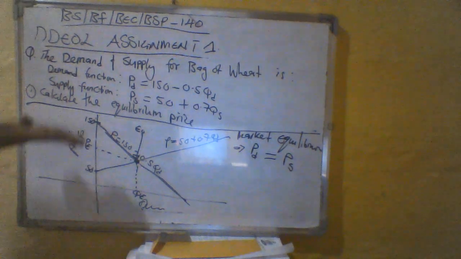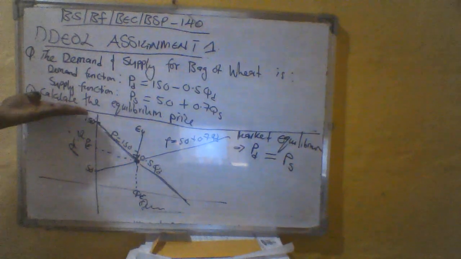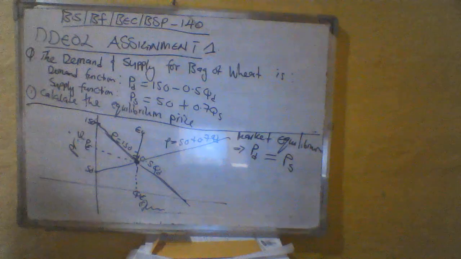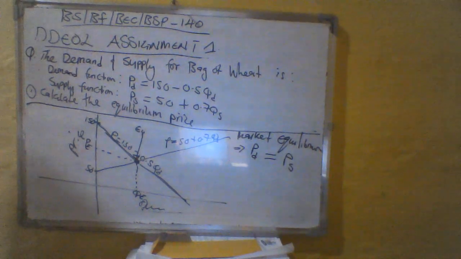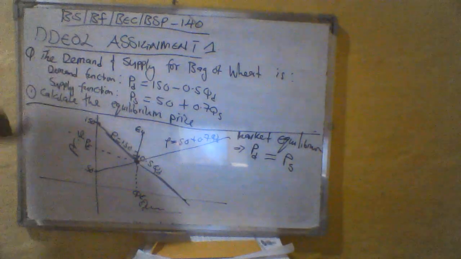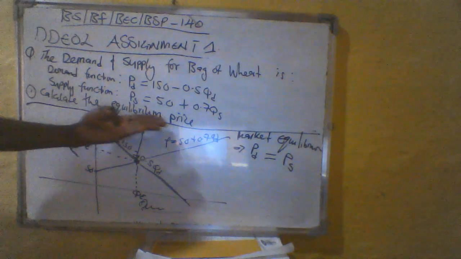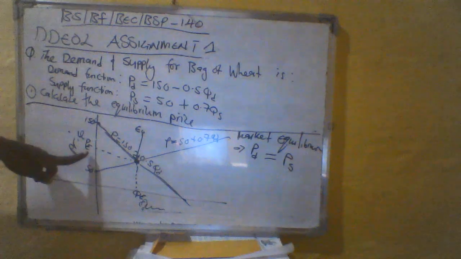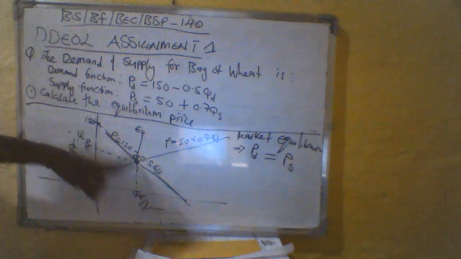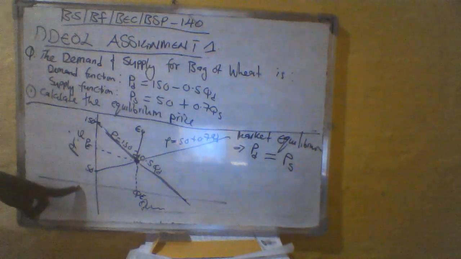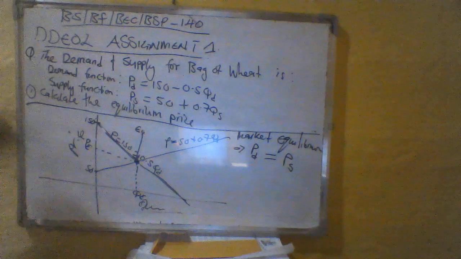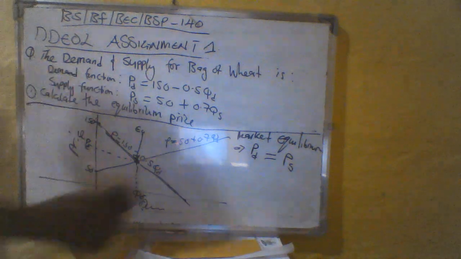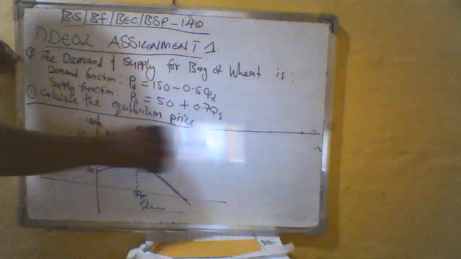So with this information now, I'm coming back to the question. The question is telling us what? If this is a demand function and this is a supply function, what do I need to solve? I need to give the value of the equilibrium price. The equilibrium price is this P here, which is making the demand equal to the supply. So this is what we are going to solve. Since my board is small, I will delete and we start solving now.